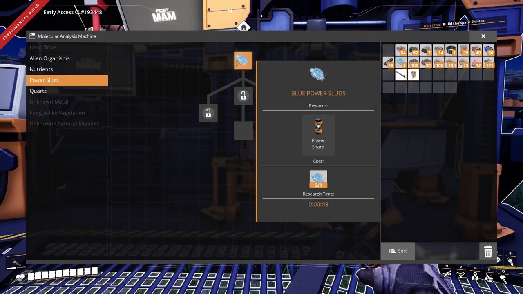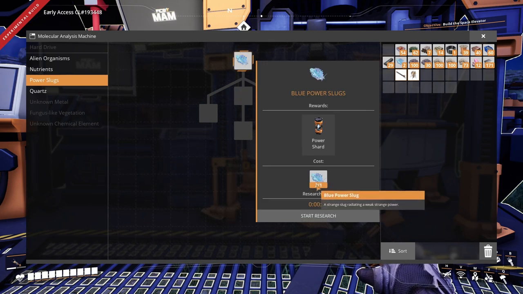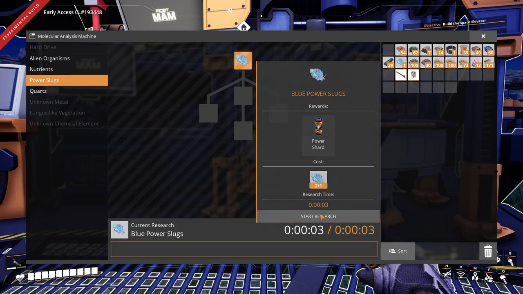Power slugs. All right, one. We have 2. We need 1 blue power slug. We have 2. So let's research that.